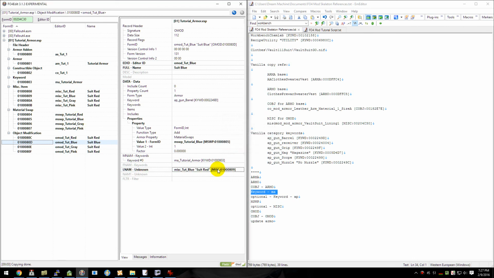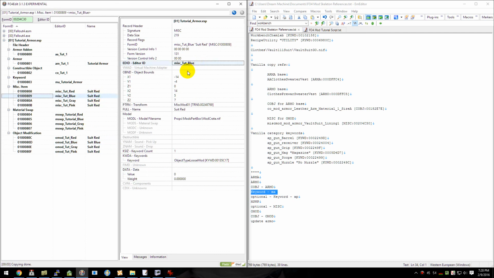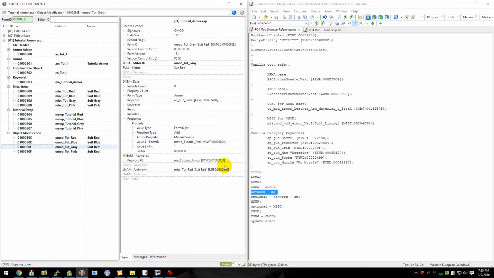So now I've just changed that, which actually I forgot to change the names on all these. So let's go do that really fast. We actually had names that we didn't need, but we're going to go ahead and change them. Blue, gray, and red. I'm sorry, not red, pink. Okay, back to our other stuff here. So we can go edit, increment that to, was it 6? And then make that one A.